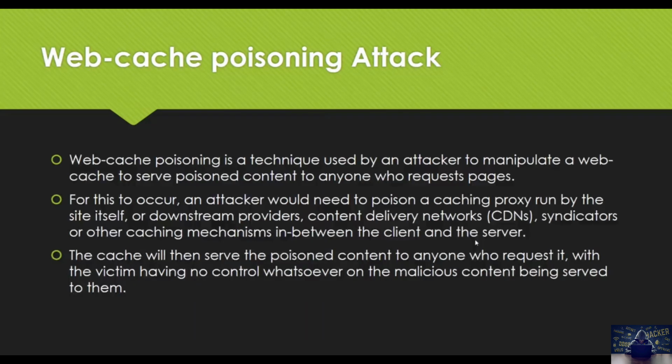Now let's talk about what is web cache poisoning attack. So basically it is a technique that is used by an attacker to manipulate a web cache to serve poisoned content to anyone who requests pages. And for this to occur, an attacker would need to poison a caching proxy run by the site itself, or maybe by downstream providers, or maybe by CDNs. CDN stands for Content Delivery Network. Or we can use another caching mechanism in between the client and the server.